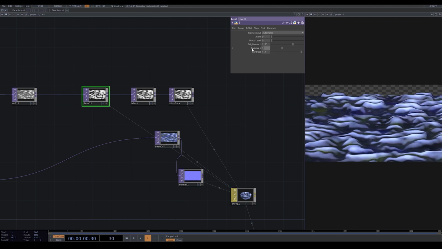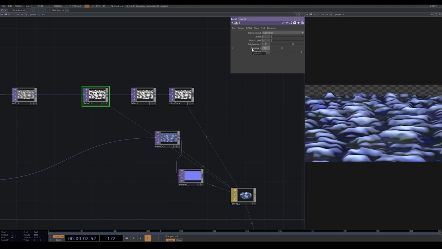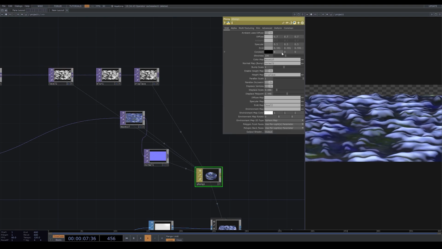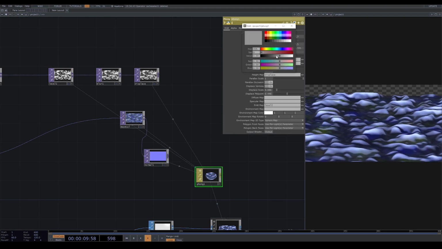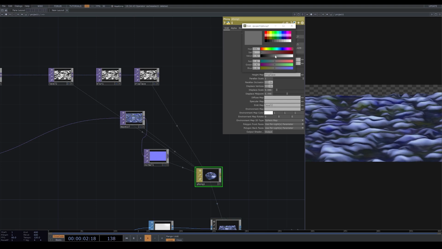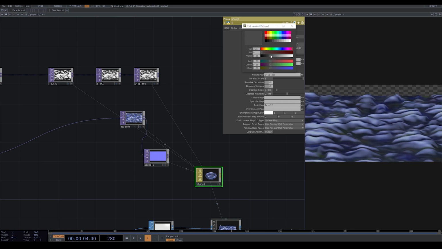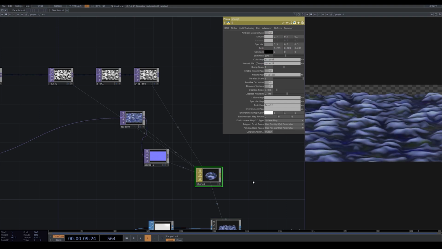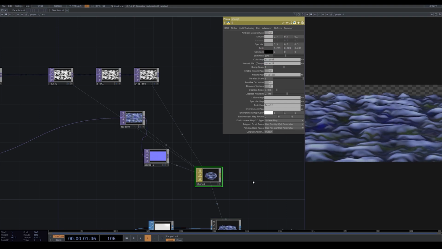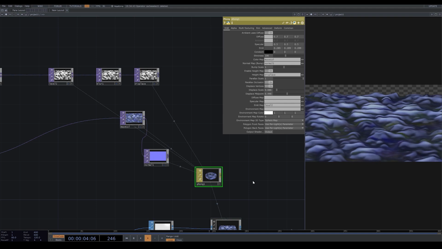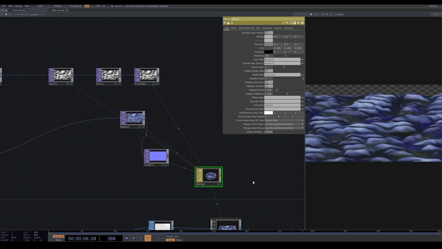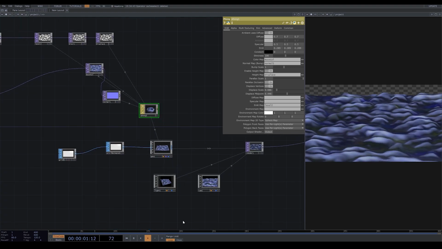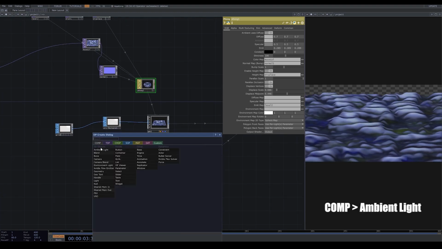Here I reduce the gamma in my level a bit. And here I go back to emit and make it a little bit more dark. Now to make our render more appealing, I add an ambient light COMP.